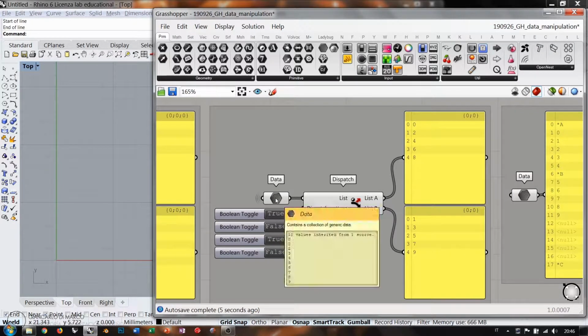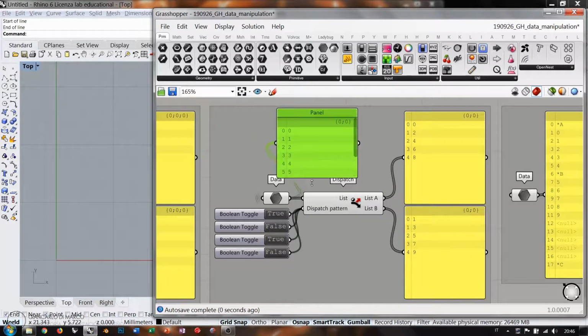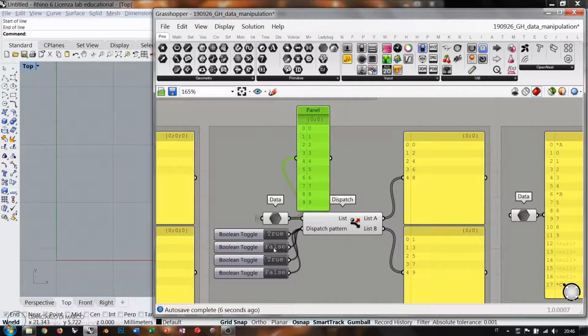So what happens here is that we have our standard list from 0 to 9, and we have this dispatch pattern, which says true, false, true, false. Of course, we have more items here. They are 10 in the list and 4 in dispatch pattern, but this is not an interaction like the ones that we have seen previously in other components, like lines between 2 points. In this case, the pattern, if it doesn't cover the whole amount of items that are getting in the list input, this pattern will simply repeat until it covers all the length of the list that is coming in the list input.